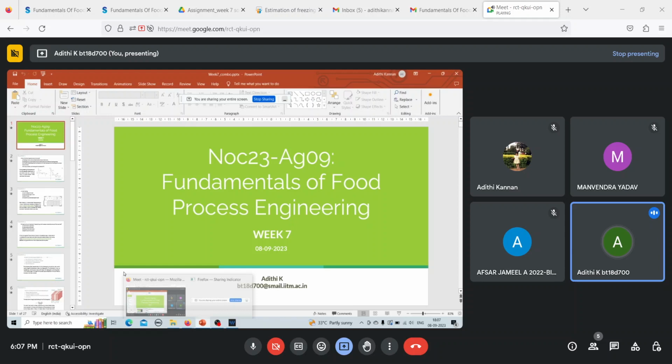EF is the shape factor. So EF will depend upon whether you're dealing with a cube, a sphere, or a cylinder. For a sphere, in this case, EF is equal to 3, which we'll be discussing in the coming slide. And then H is the convective heat transfer coefficient. Delta H1 is the enthalpy change during the pre-cooling stage. If you remember the graphs, it is from A to B. So during that stage, whatever enthalpy change is involved, that is delta H1.